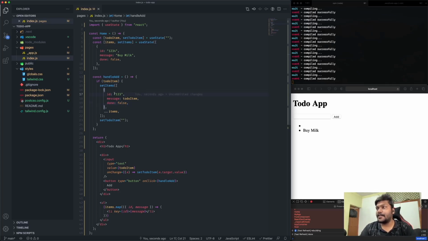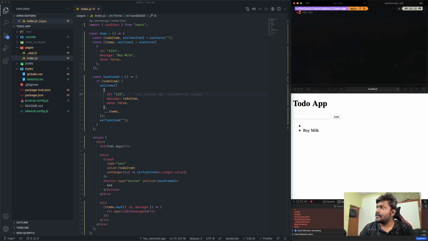Now we're going to run into an issue again, because the ID is similar for every item that we add. We need a scenario where each time we add a new item into the to-do list, we get a special random ID. So what I'm going to make use of here is a neat little library called UUID.